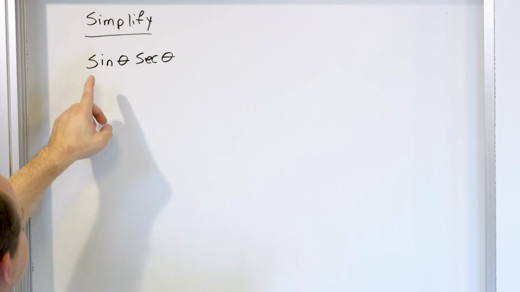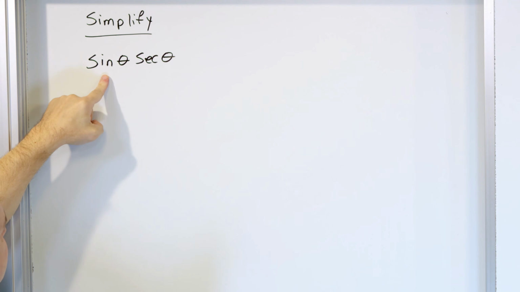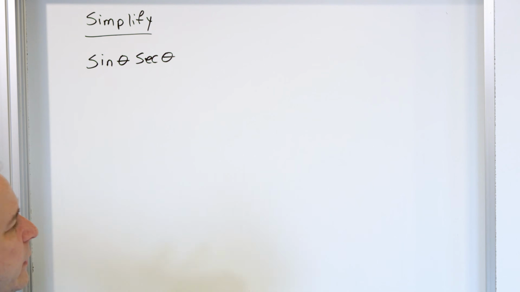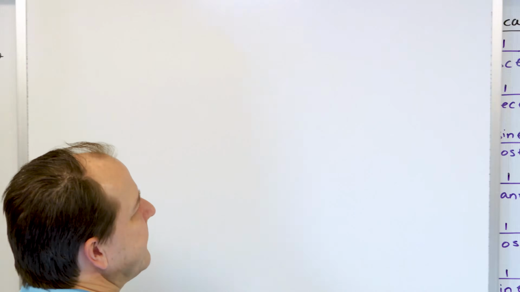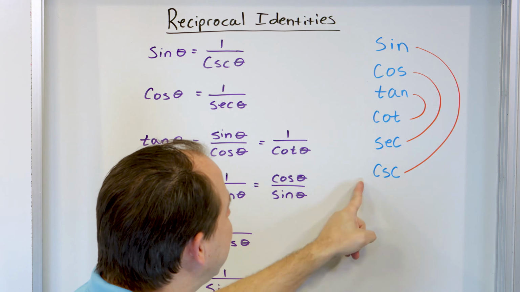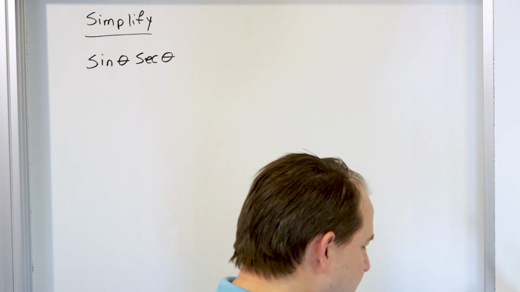So when I look at sine and secant, I know that sine is sort of like a fundamental trig function, but the secant is actually kind of derived from the other ones. And I remember that, and we talked about that. Now you can memorize this list if you want, that the secant is 1 over the cosine, but I taught you to use this trig rainbow here.